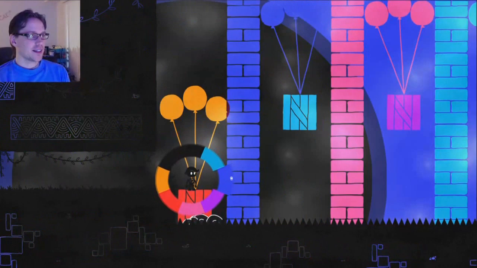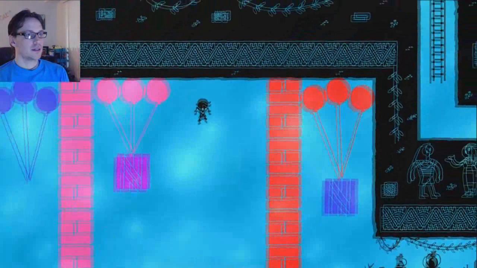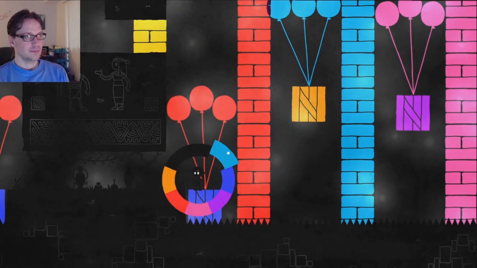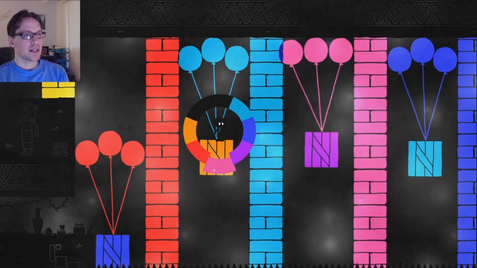Alright, so this part's real easy. Oh, I know what I gotta do. I got it. I figured it out. I was being real dumb. Alright, so this is what I gotta do. That way it's low, so I can actually make the jump. Smart. What is that, pink? There we go.